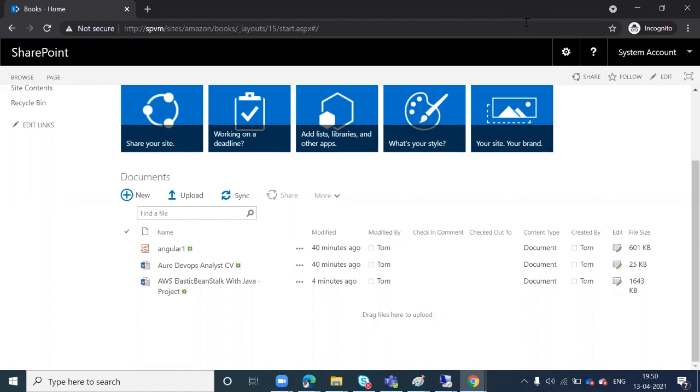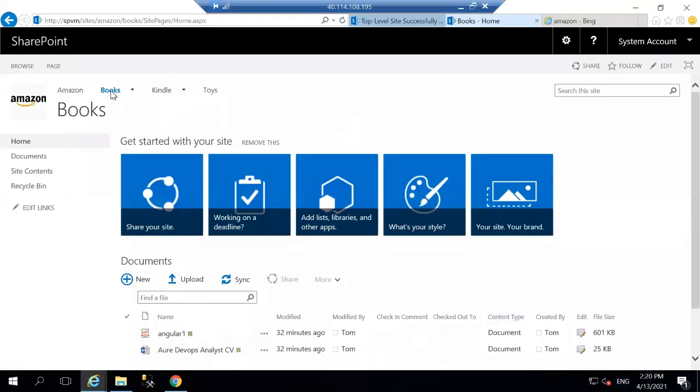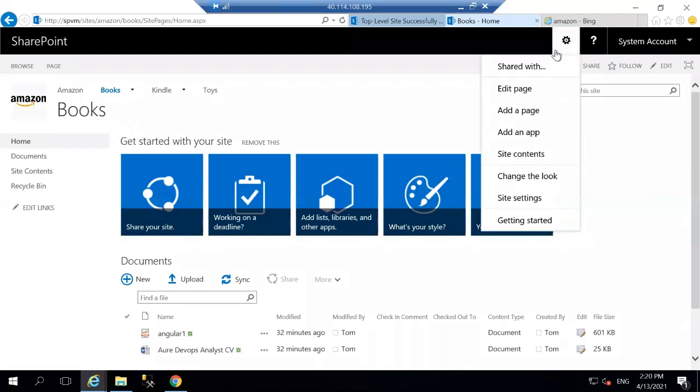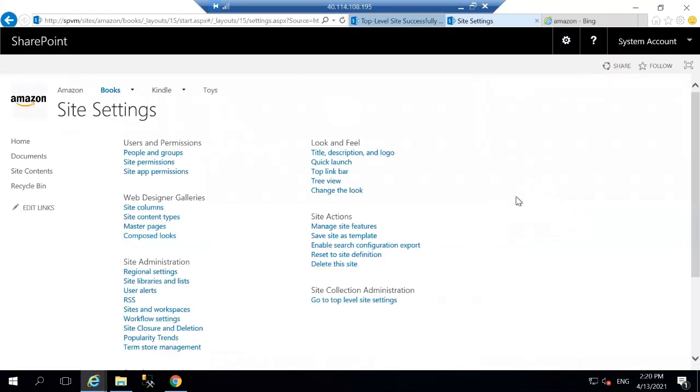So what we will do now, we will go to the site library again. This time, go back to the document library and check what option we can enable here. Go back to settings. Go to the site settings. Look at that.